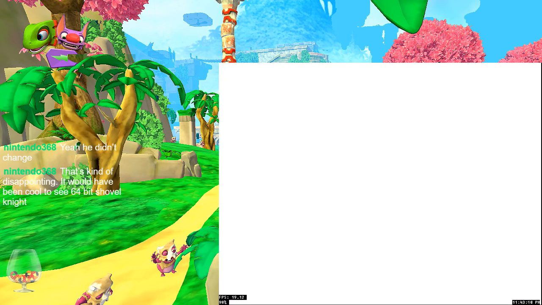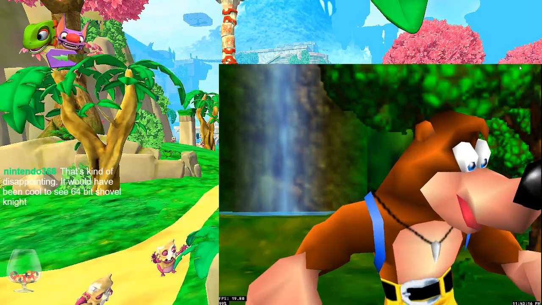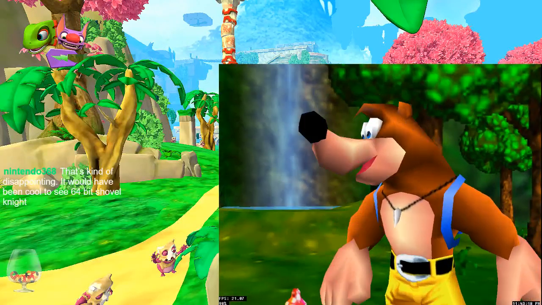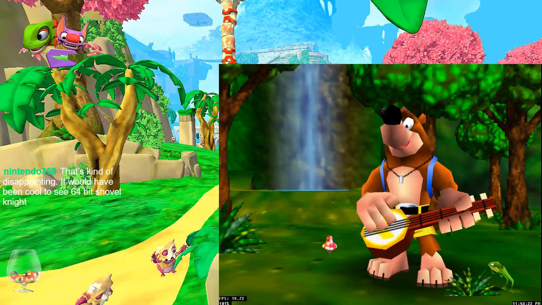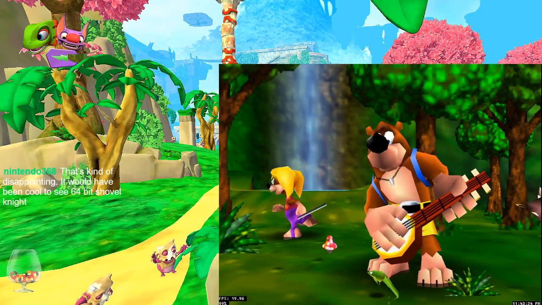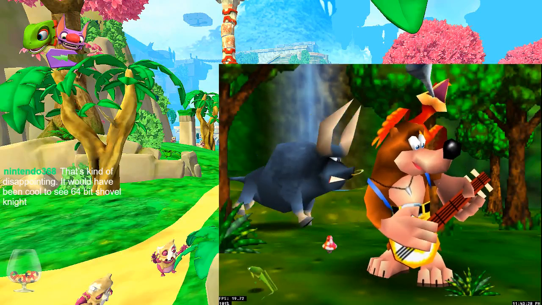All right. So that's Banjo on one screen and Yooka-Laylee on the other. We're gonna compare them. Banjo's looking much darker. Where's the other one? Okay.